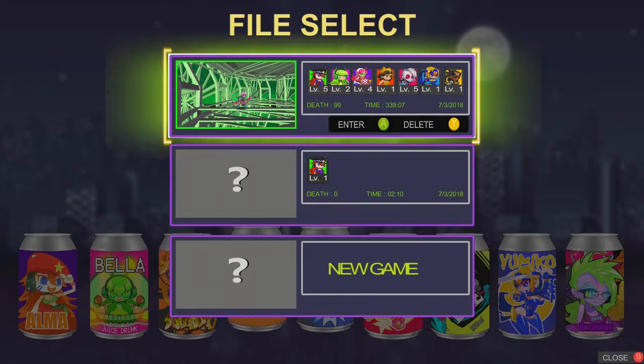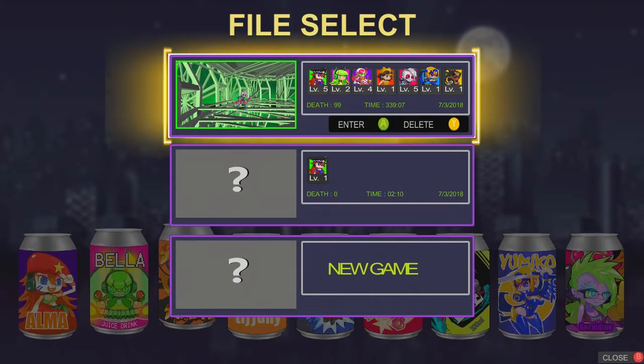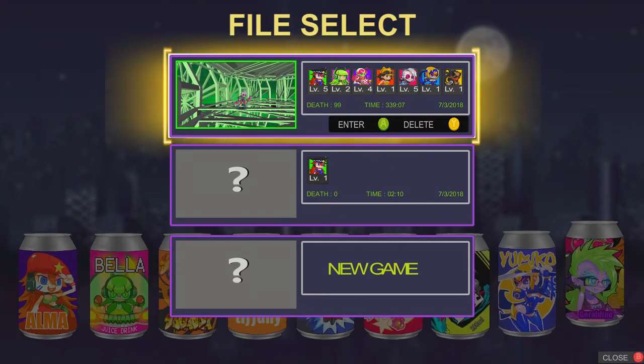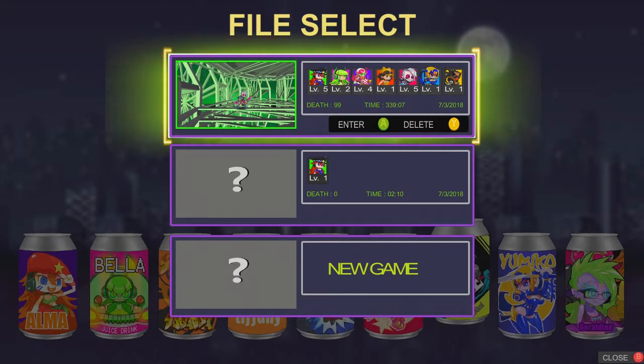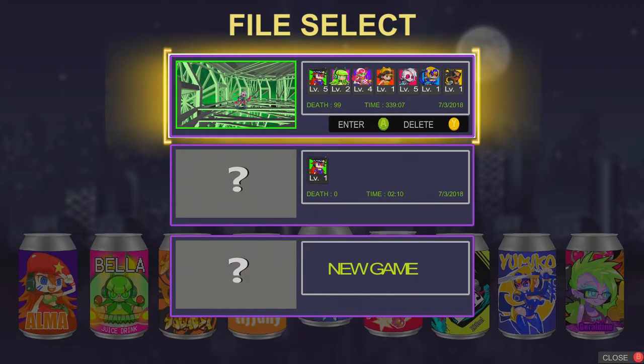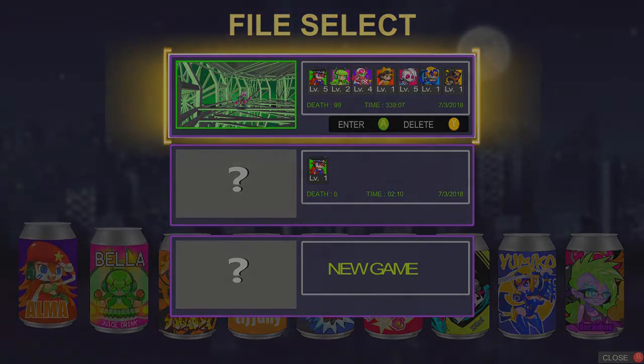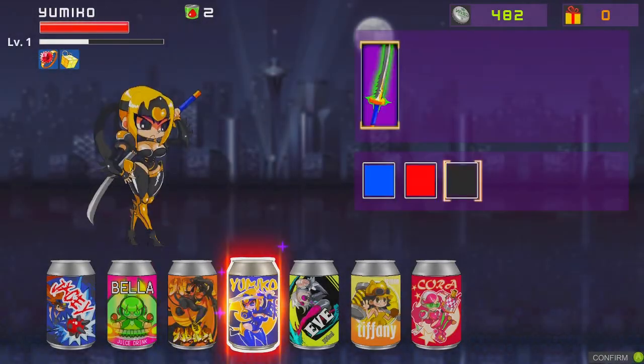Look, I even played this game for almost 340 minutes. That's hours of fun. I also have 99 deaths. Oh, Lord. Oh, no, please. So it keeps track of your deaths. It keeps track of the levels of your girls. It keeps track of all your trinkets and what you buy them for. It also keeps track of all your cosmetic items.